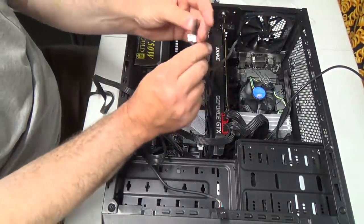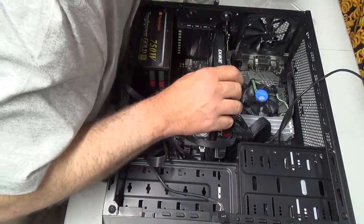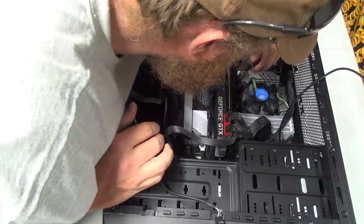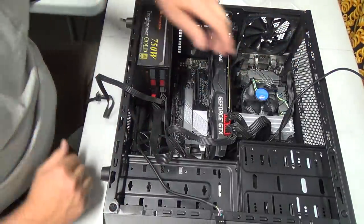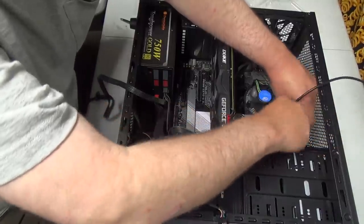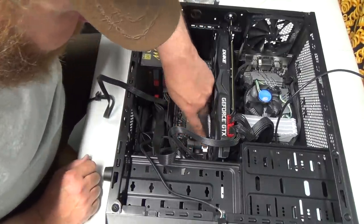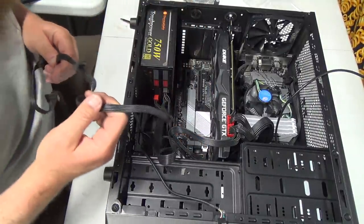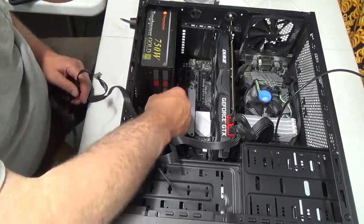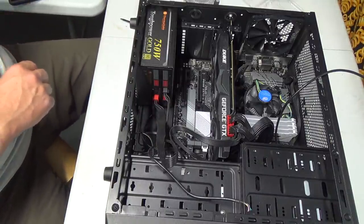Now this is a CPU fan three-pronger that we can just find a slot anywhere here, I think, for it. That's good. And I do have more fans that I might install. So I think I got enough room. Wow, that's tight. We actually might not need this cable now. We might be all right to take this one out for now, because I think that's going to be an extra for now anyways.